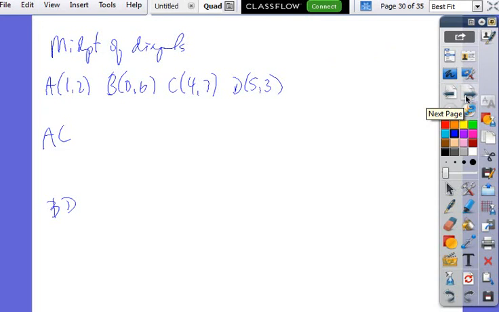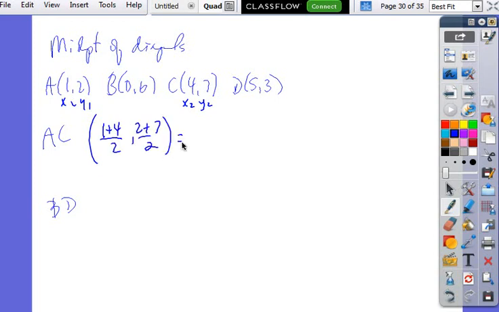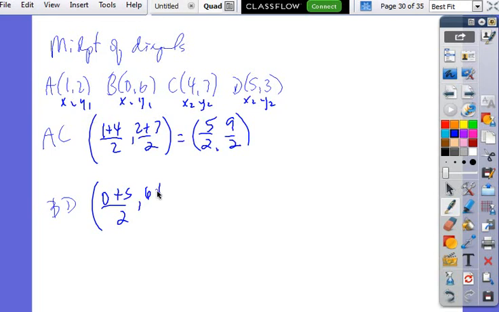All right, so here I'm going to do the midpoint. So for AC, there's my 1s and there's my 2s. Midpoint will be 1 plus 4 over 2, 2 plus 7 over 2. I get 5 over 2 and 9 over 2. Again, I'm going to leave it like that. I'm not going to worry about fixing that and doing decimals. BD, there's my 1s, there's my 2s. So I would have 0 plus 5 over 2, and 6 plus 3 over 2: 5 over 2, 9 over 2. Should that happen? I got the same thing. Should it happen? Yeah. Why? Because we said parallelogram on the first step, and if we say parallelogram, then midpoints have to be the same. If it is not a parallelogram, then these two things will not be the same on midpoint.